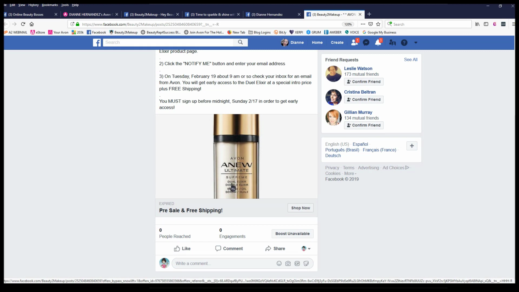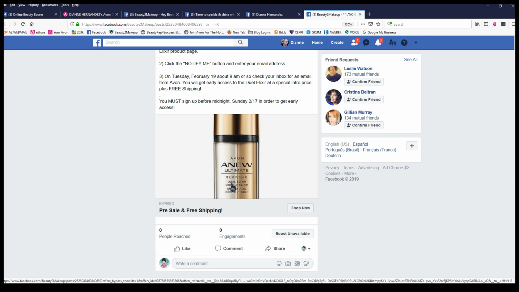Now keep in mind with this particular post, I didn't share it. I did it at midnight because I wanted to make an example for you guys to see. But I also didn't promote it into any local groups or on my personal page or anything. So that's another thing to keep in mind as well.